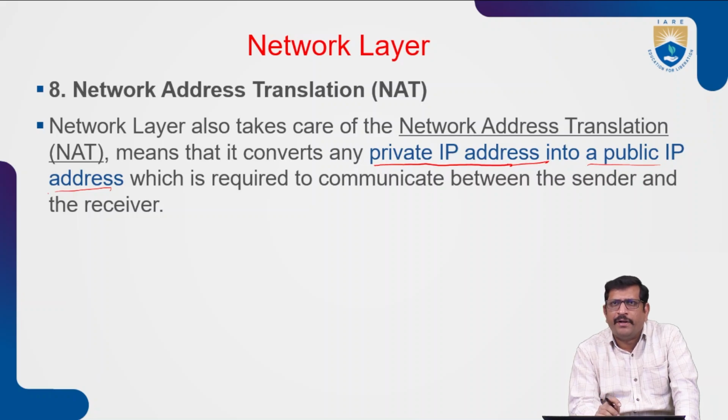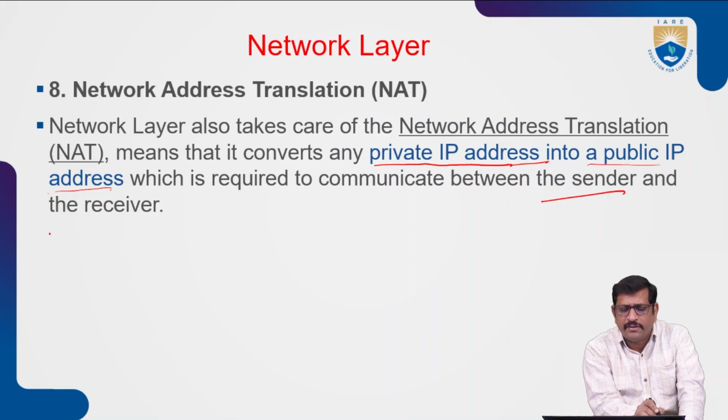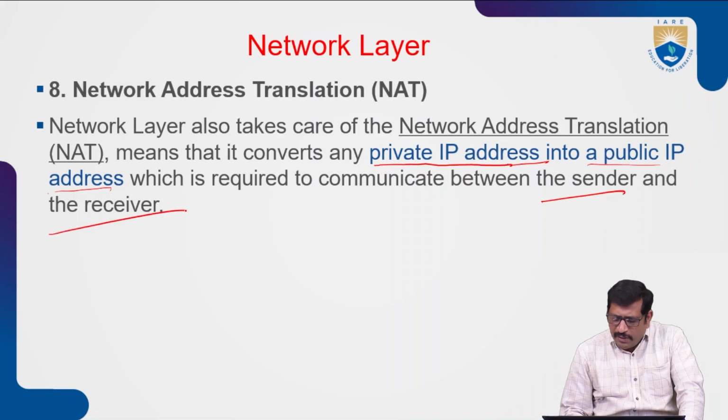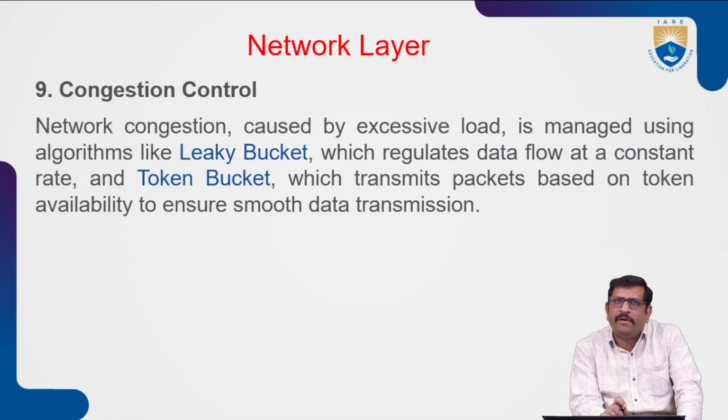This is required for establishing communication between two devices, a sender device and a receiver device. For establishing the communication, the address conversion is used. So this is the functionality. With the help of this functionality, one network address can be converted to another network address. That is, a private network address can be converted to a public network address, and effective communication can be established with the help of NAT.